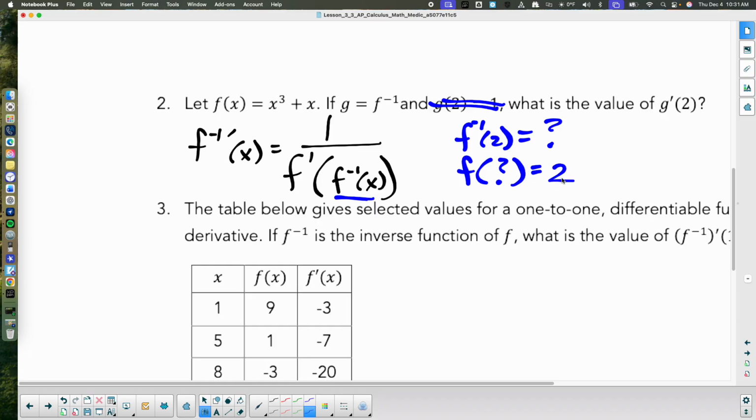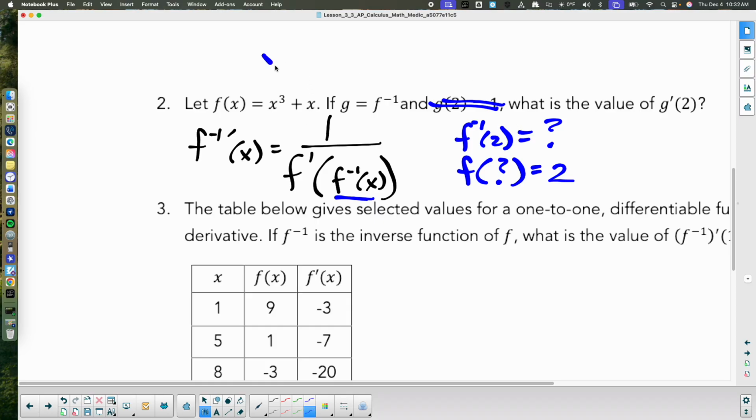This is where I was telling you the answer will always be 1, 2, or 3, or -1, -2, -3. The AP is setting these questions up to go fast if you know how to do them. And so that will always be the answer, nice, easy numbers. Because otherwise, inverse answers can be horrible.